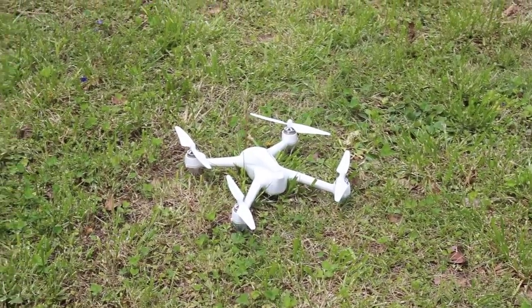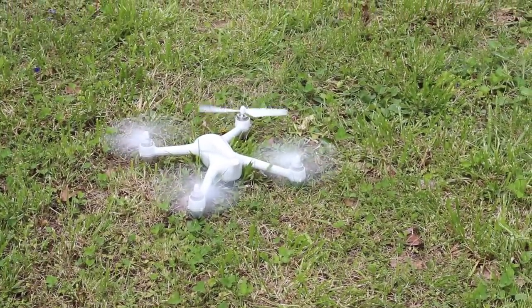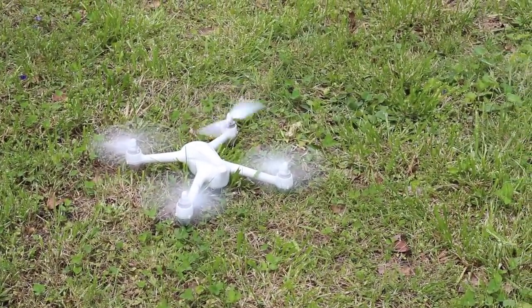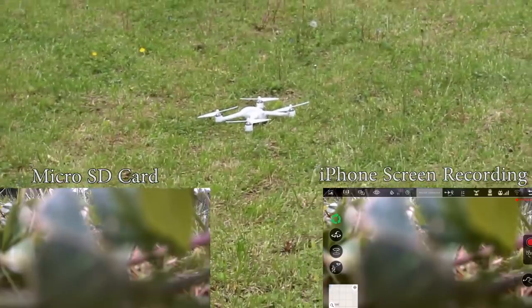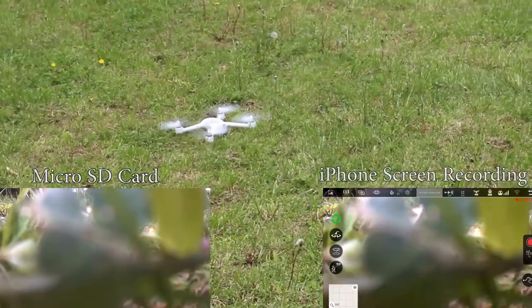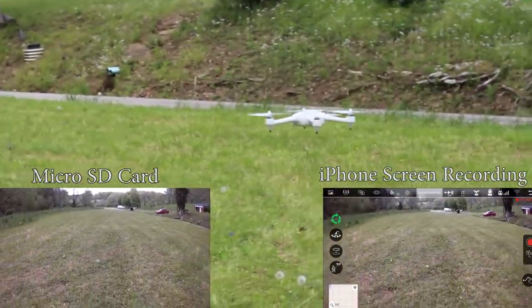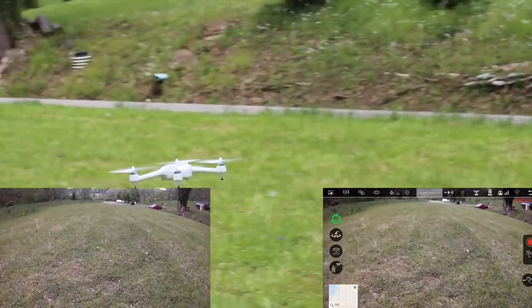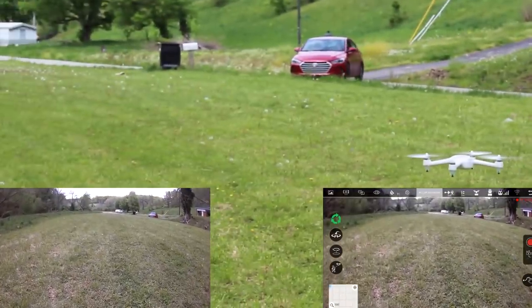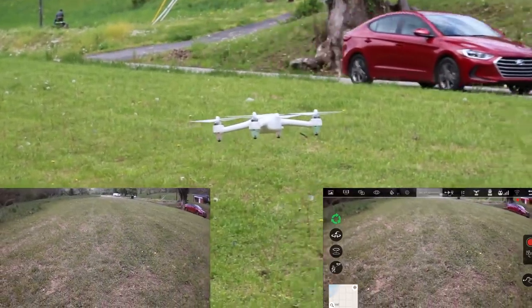Alright, I'm just going to try the auto takeoff, but I think you got to unlock the motors first. A little grass there — let's stop that. Let's try this again. Had a little grass, common issue, and throttle up. No problem. As long as the motors are spinning okay like that, you don't have to worry about it. We got a little bit of drift going and I think that's just because it might not be in GPS mode, so let me throw it over to B.